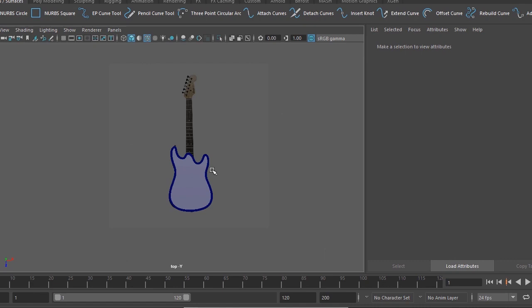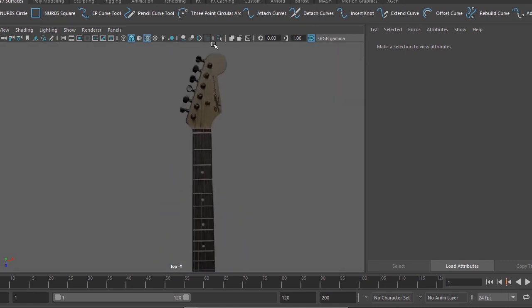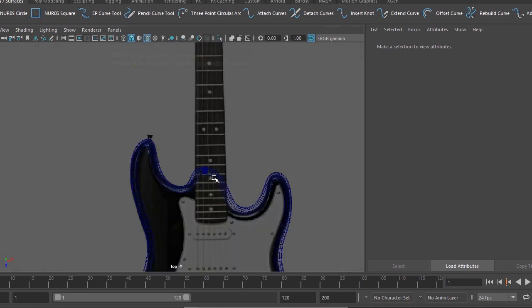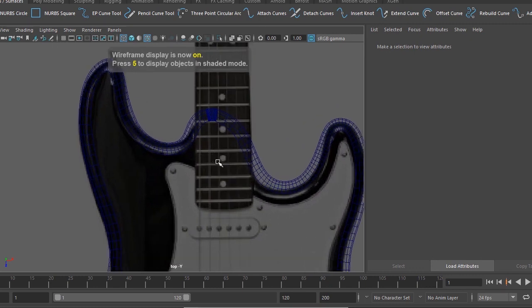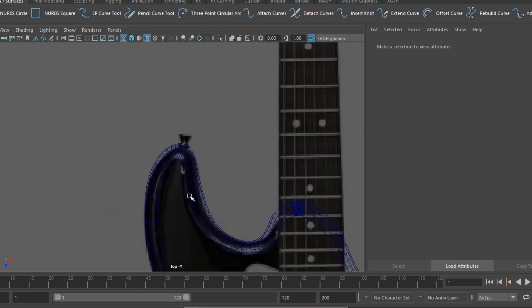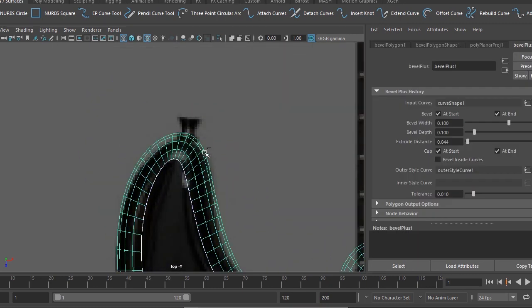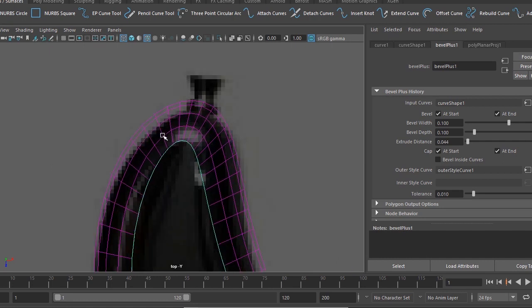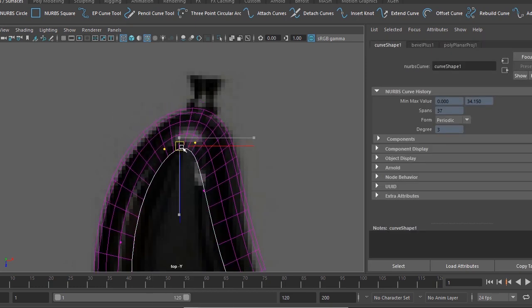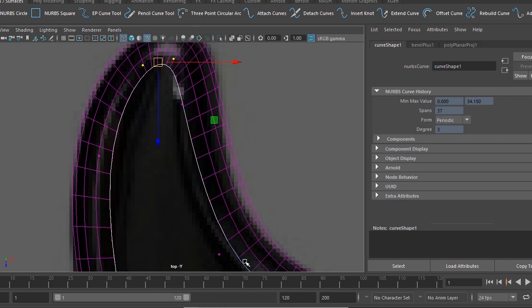Now what I'm going to do is start tracing the handle here. So let's see where this handle is ending up. Before that, I need to select the curve and then select the points and start moving those points.